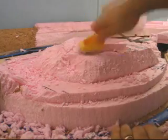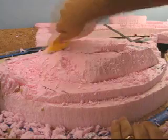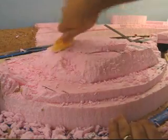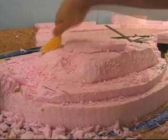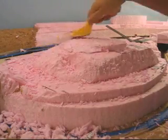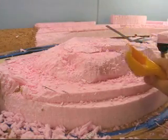Take off some, to get a sort of nice shapely hill in here. And like I said, you want to put your general shapes in place.